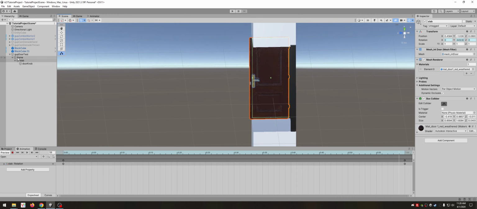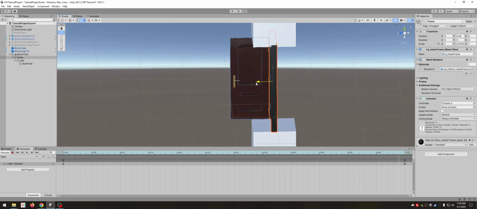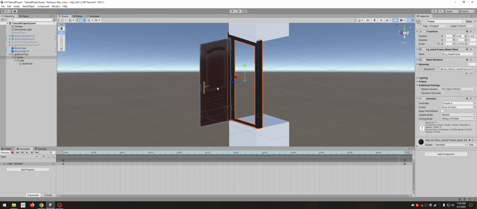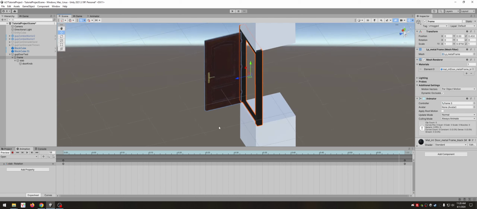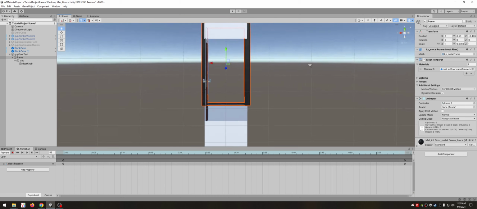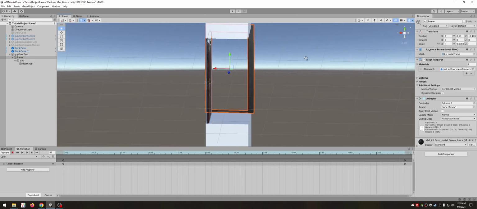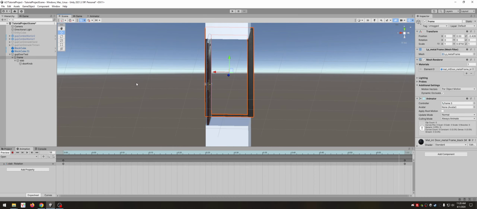Now, if I took this door frame and had it over here, when the door was open, people would not be able to interact with the slab because it's outside of the assigned voxel space. Excuse me. So make sure in your opening and closing animations the collider is completely within the assigned voxel space.